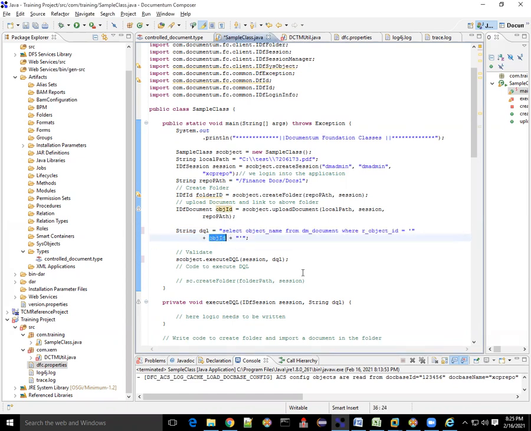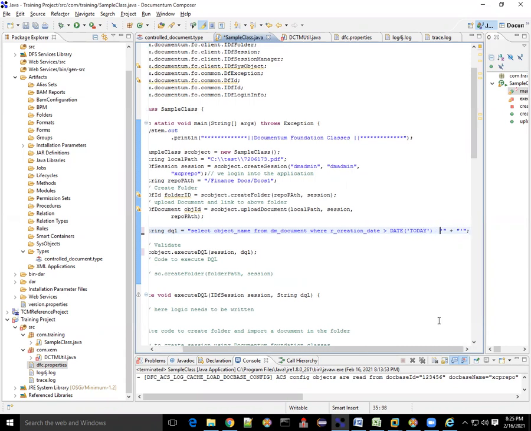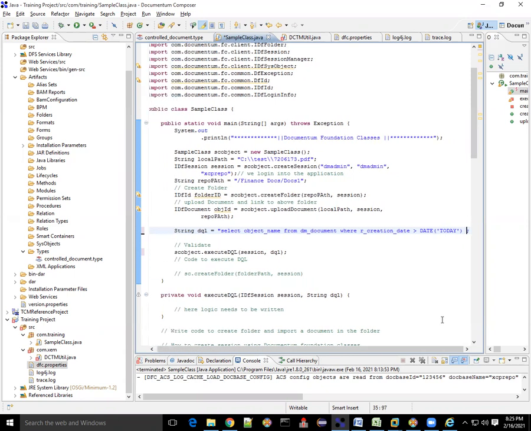Let me modify this DQL a little, where date is greater than today's date. Now I will write the logic here to execute the DQL.